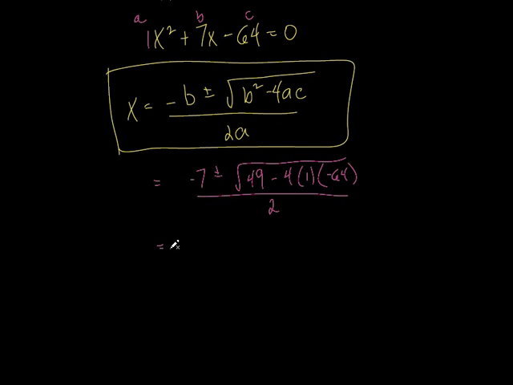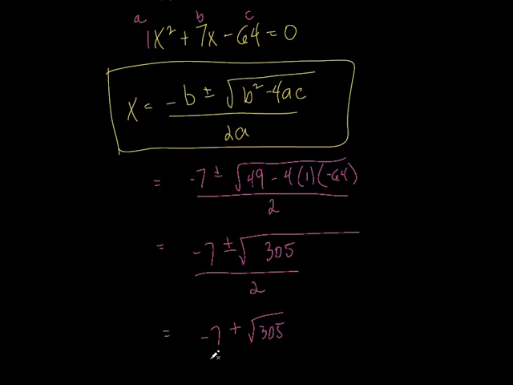All right? Watch. It's negative 7 plus or minus. How do you know what to pick? It's both. You pick both of them, the plus and the minus. So what's 64 times 4? Somebody do that real quick. Quick, quick, quick. 256 plus 49 gives you what? 305. Okay? And then that's over 2. It's actually two things. In your calculator, you'll go negative 7 plus the square root of 305, over 2. You'd throw that in your calculator is what you would do.